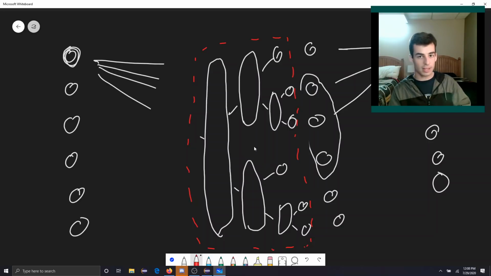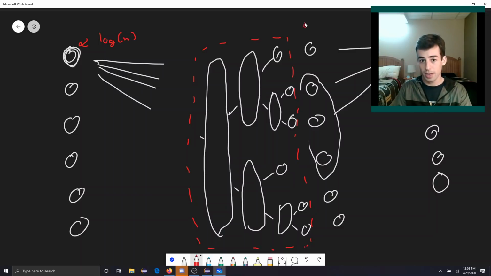Namely, because any range intersects log n segment tree nodes, you can do the same thing by picking a couple segment tree nodes, and that can represent any range in only log n segment tree nodes. So you can add log n edges from this node here, and that can represent some continuous range. Then you can do a similar thing on the right side. So at the very least, you could make two different segment trees.